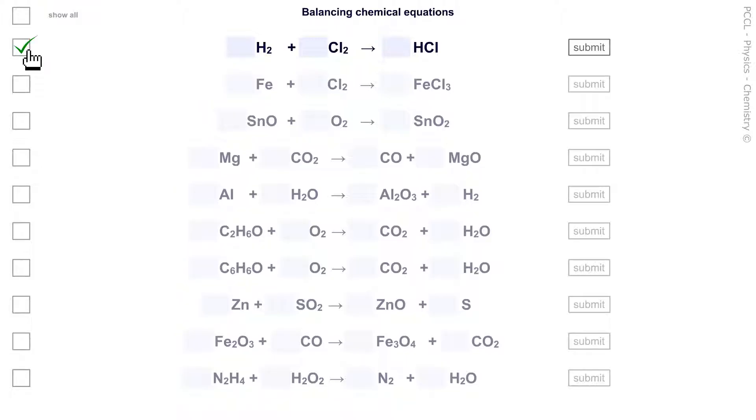First line, twice the element hydrogen to the left of the arrow. Here it is only once. With the coefficient 2, I balance the hydrogen. And I happen to be balancing the element chlorine at the same time, since they go in pairs in the molecule.